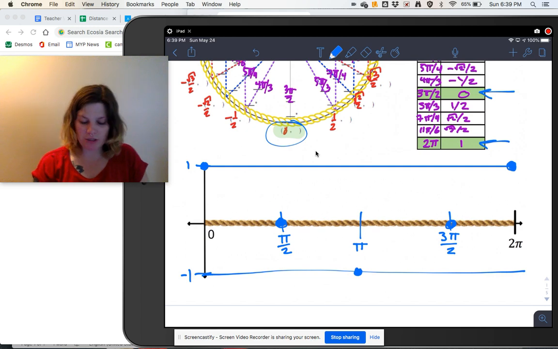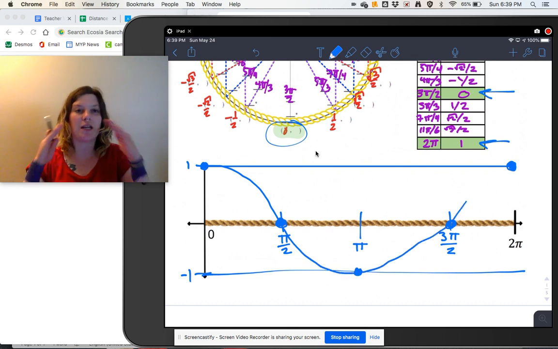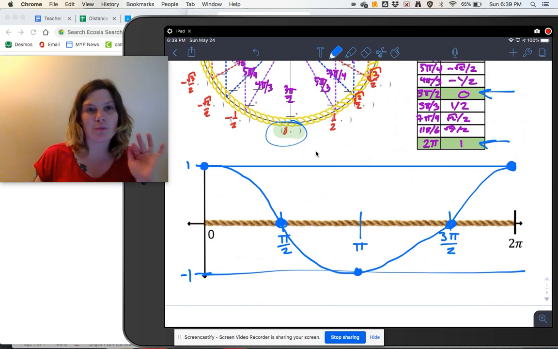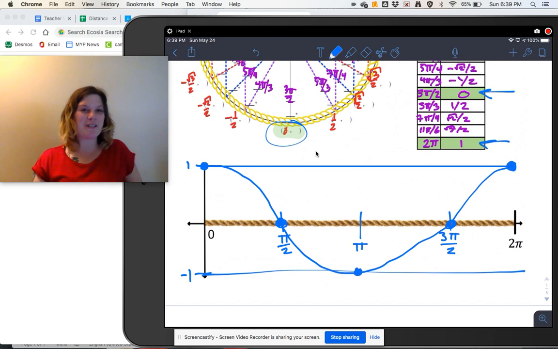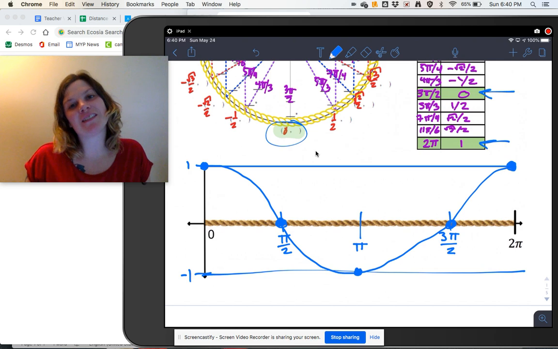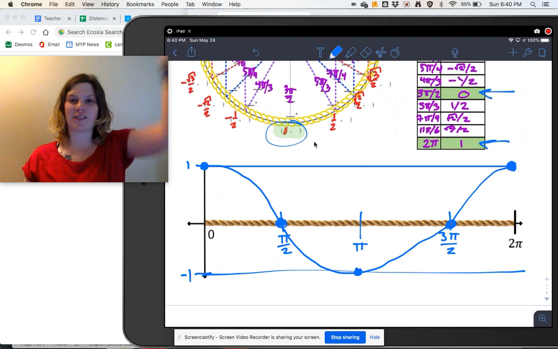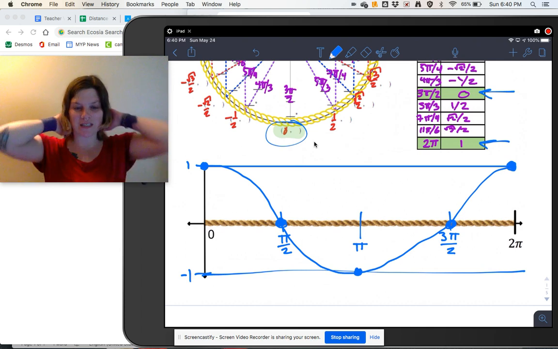So we need to make sure that we're trying to get better and better at coming down, curving, and then curving. Almost like a parabola shape rather than a triangle shape. Again, don't worry, it doesn't need to be perfect. You're not turning in anything that even has your pictures on it, but for next year, for pre-calculus and your math career beyond, it's good practice to make sure you're trying to make these look as smooth and connected as possible.